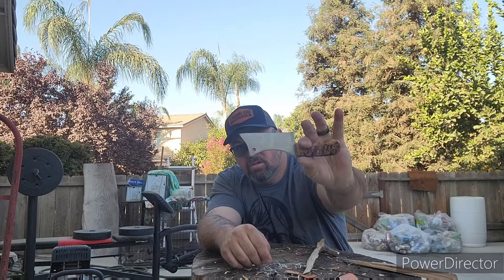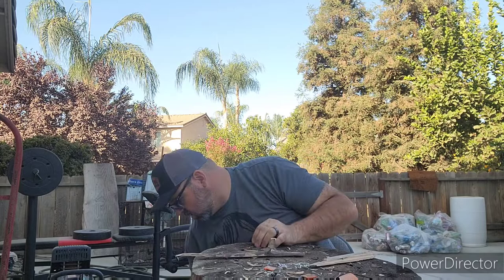I even went with the old school hole here, like the old school butcher cleavers where they used to hang them up, but I kind of went with this purple and gold handle. Kind of reminiscent of something an orc or a goblin would use in Lord of the Rings. But yeah, I just thought it'd be fun, a cool, fun new design, something different out there. And I think it works pretty good.